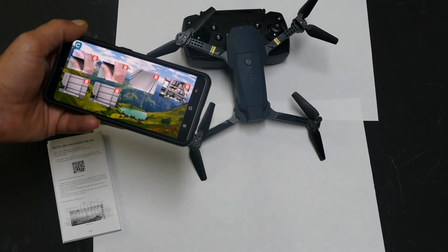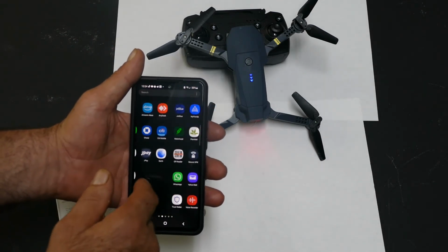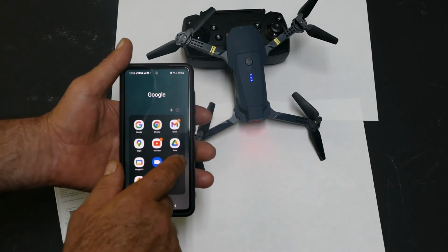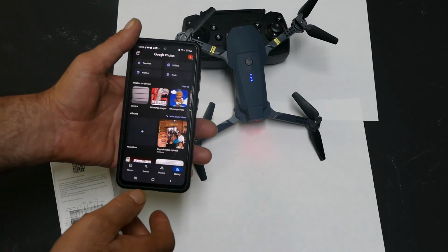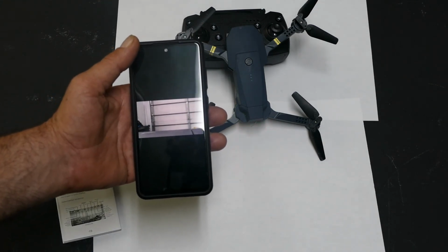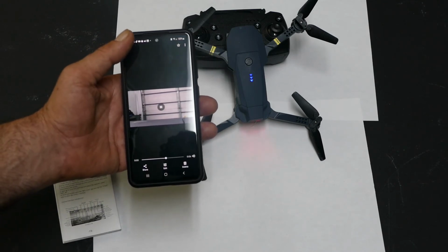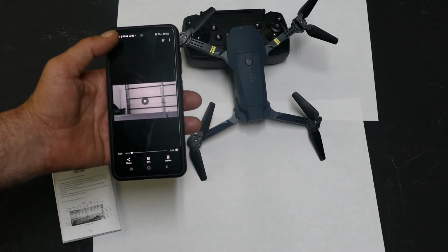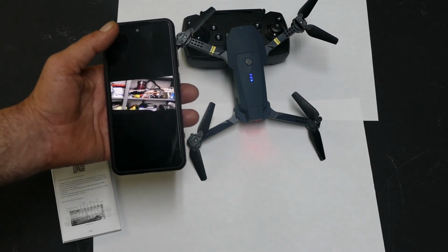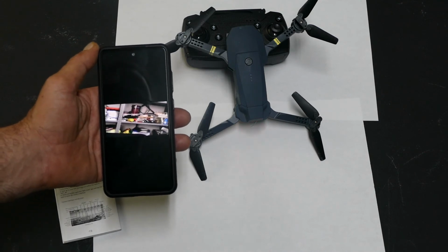But the good thing about this drone and this app is it downloads this right to your photos. So I go to my library, camera, and here's a quick video of the drone recording. And then here's a picture that I took, and I have other footage. And it's not bad. It's not bad resolution at all.